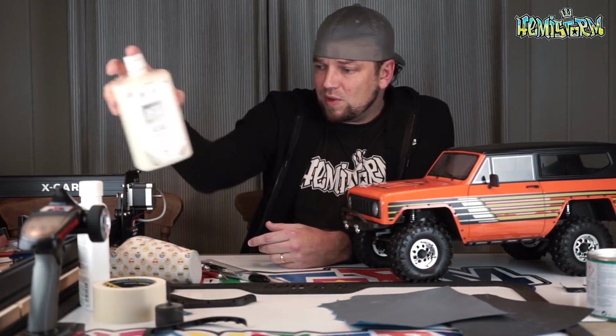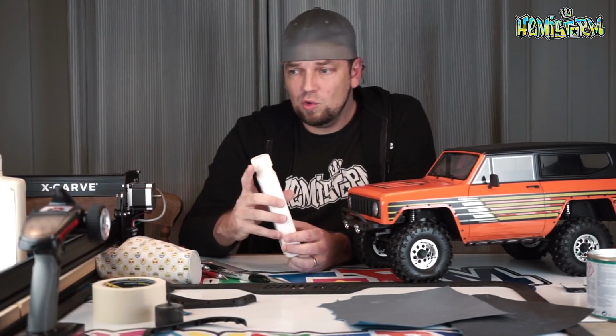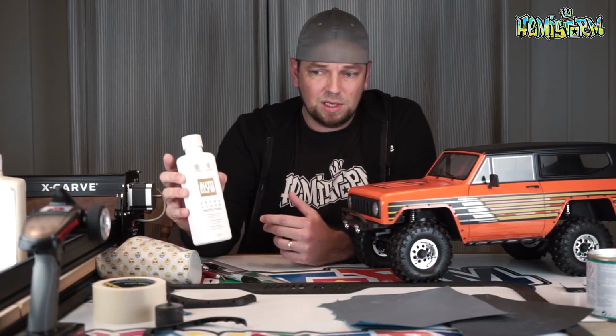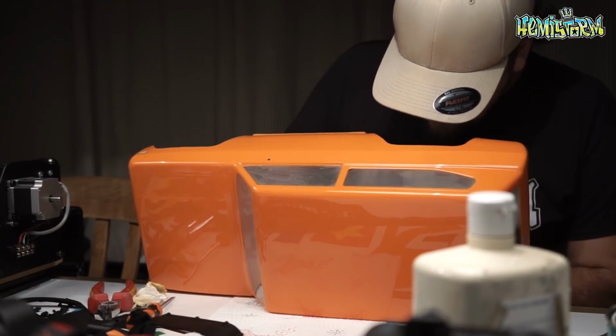Now it can be really tempting afterwards to go and put some wax protection on there. You do want to do that eventually when you're completely done, but not in the process of. This wax protection will actually keep your masking tape from sticking, and that's not something that you want to do.